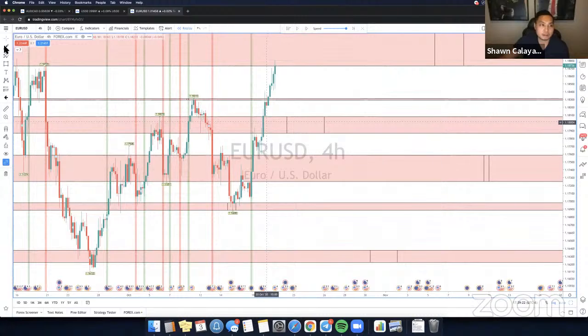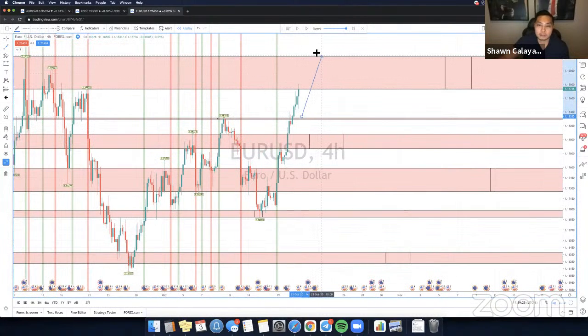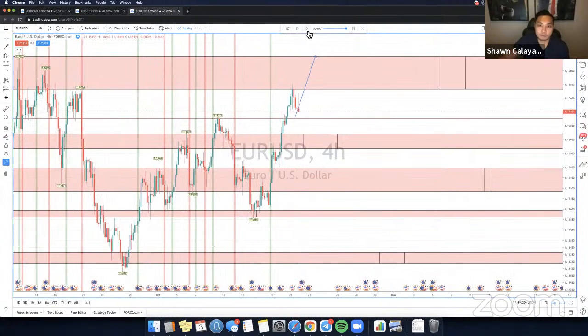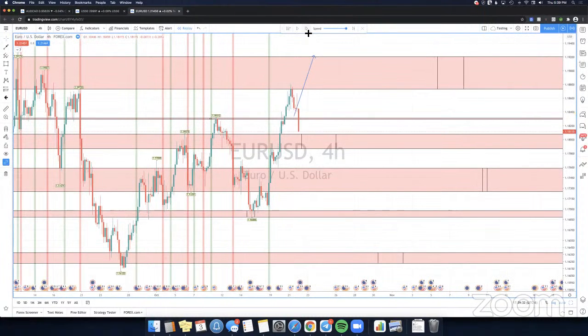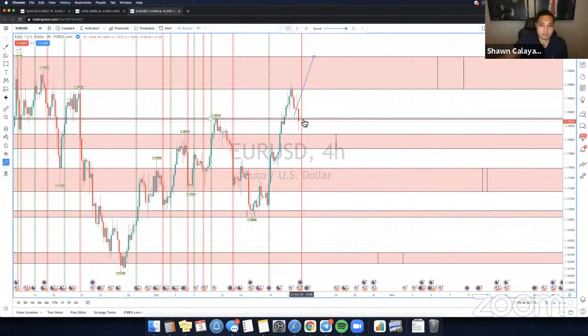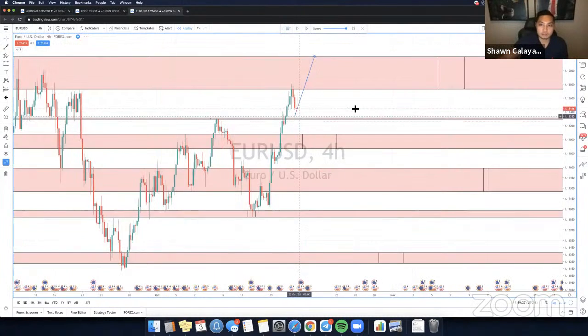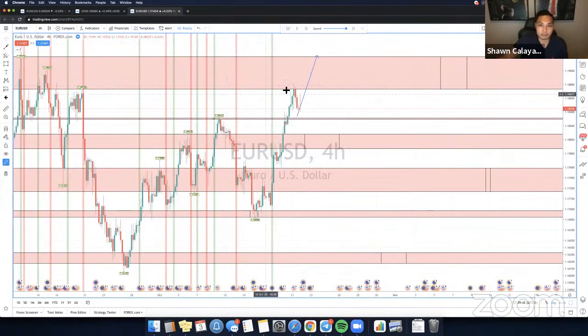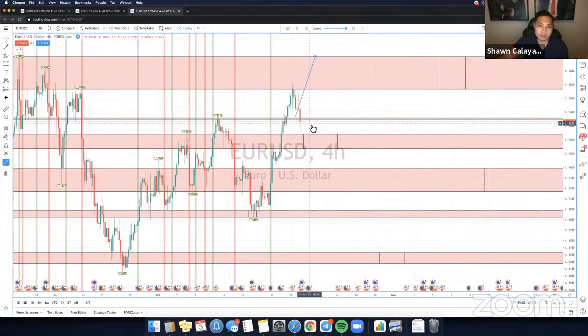So I'd be anticipating this to break above here. But if it starts to reject back like this, then yeah, I would probably be waiting for the sell signal. Because the thing is, if you're trading on the 4 hour, you're probably going to get some false signals, like something like this right here, where you see these strong bearish candles, because you see the momentum swinging down, you see the rejection, and then you get moving down. It's like four red 4 hour candles. So these are big candles.